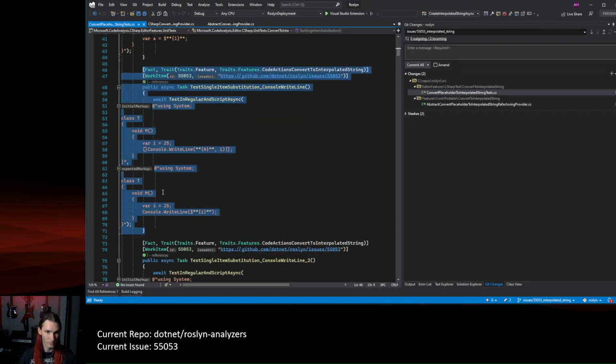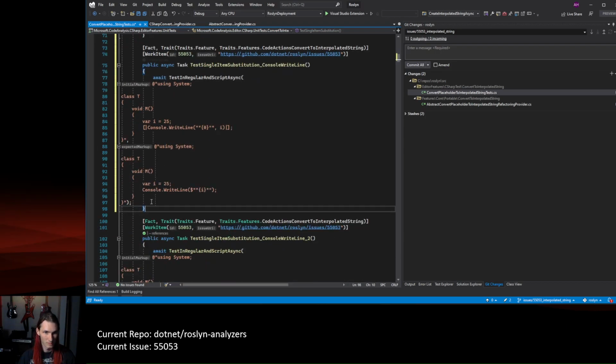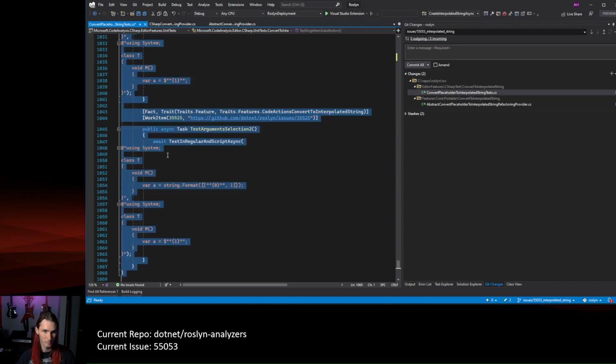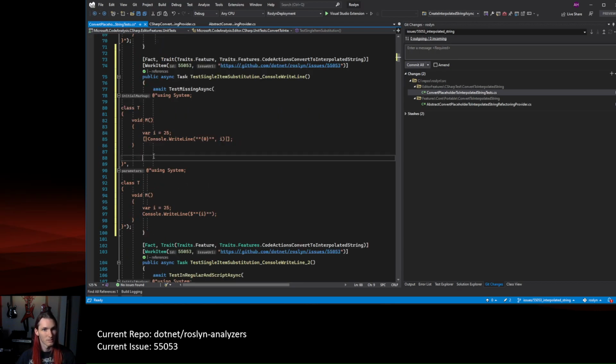Replace this with test missing, async, and we want console.write line, and we want to every time. That's what it wants to do. String, and we're just going to return empty string here.